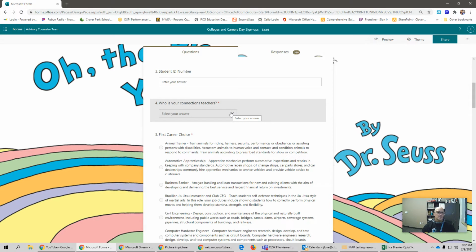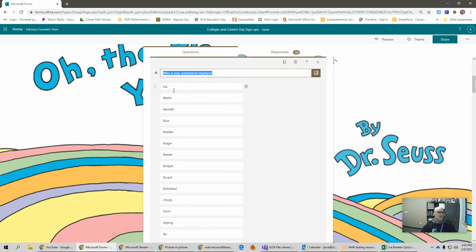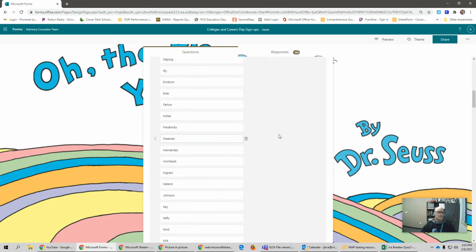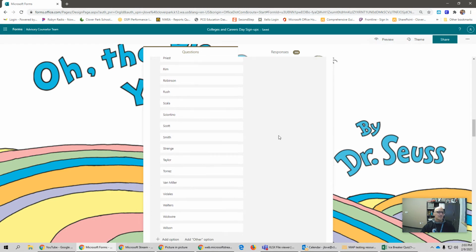When you export things into an Excel sheet, you want them as uniform as possible. So if you're hoping that students can type their teacher's name in and spell it the same way for every student in the class, I think that might be a little optimistic. So we just made a drop down for it. That way students could scroll through and click on the advisory teacher that they have and choose it.